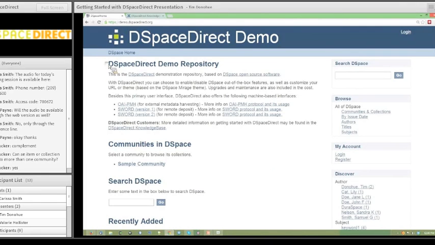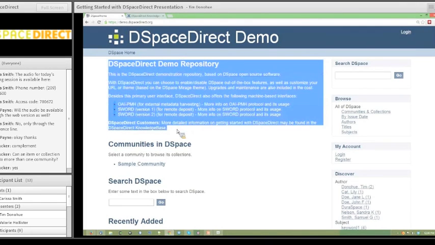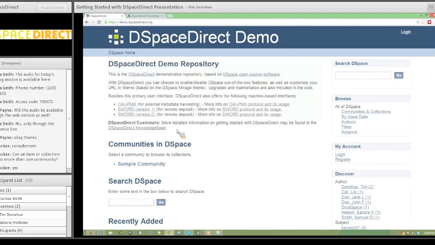So we have the top level introductory information here. This is the welcome text, the introductory text. It's something you have the ability to customize through us, though we do need to add it in for you. You're welcome to tweak the introductory text in a way that makes sense for your DSpaceDirect instance and just let us know what you want to put in there. As you can see from this example, you can put hyperlinks in there, you can bold text, you can create lists. It's basic website HTML text.